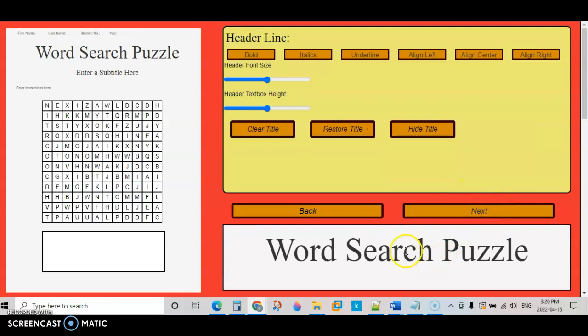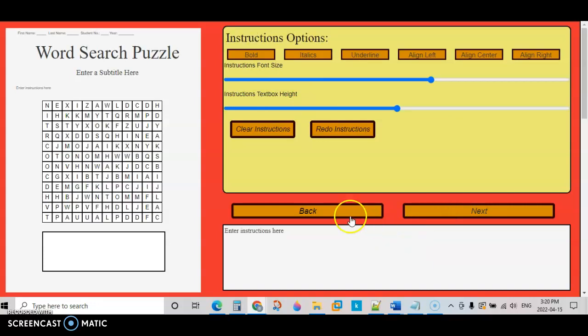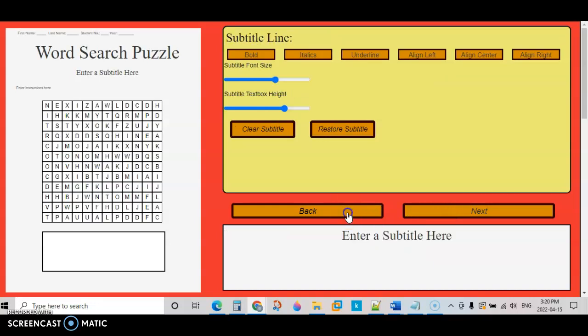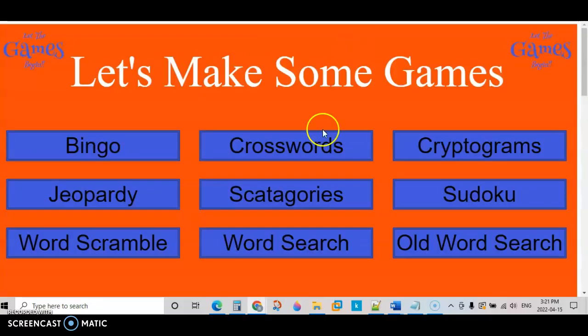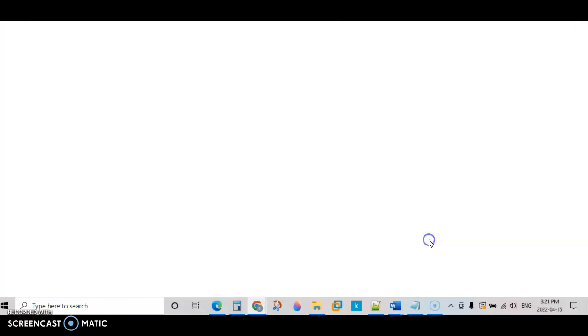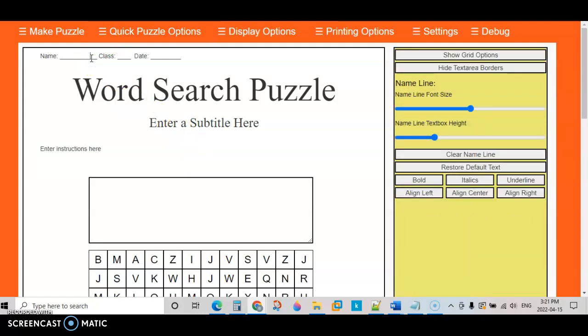And then we can do the same thing with the title of the worksheet, the subtitle, and the instructions. And if we don't like what we did, we can go back and change it. Now, other people prefer to work on a full screen format, and it's not important to them that they see the whole worksheet. So now what you can do here is you can just type on the sections that you want to edit, right? And you can make the changes right on the page.